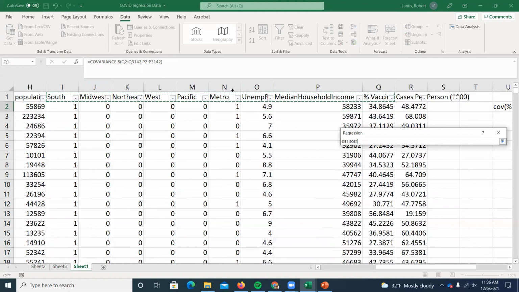Right? So I've got these other variables, which are 1 or 0 if it was a metro county, kind of capturing that big cities might be a little bit different in terms of the spread of COVID than smaller areas. The unemployment rate and the household income control for some of these socioeconomic factors. And then region of the country should hopefully capture some things like temperature that could alter behavior.